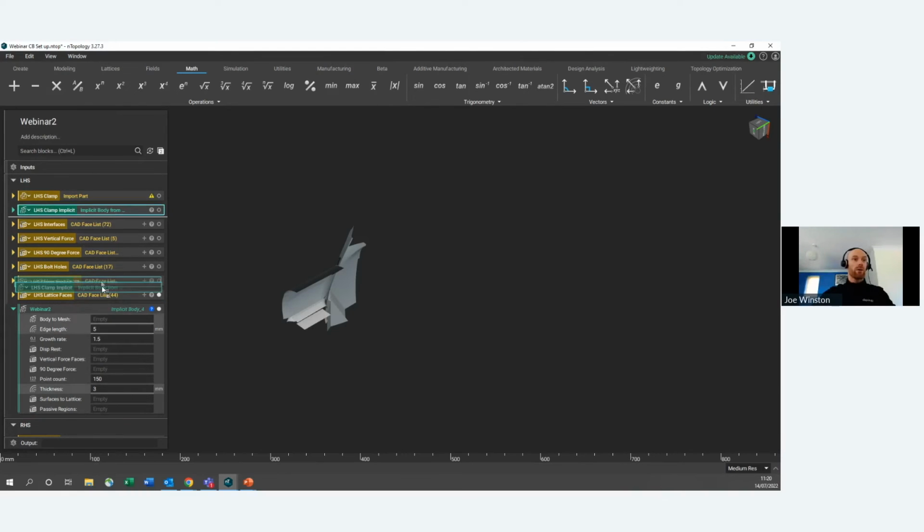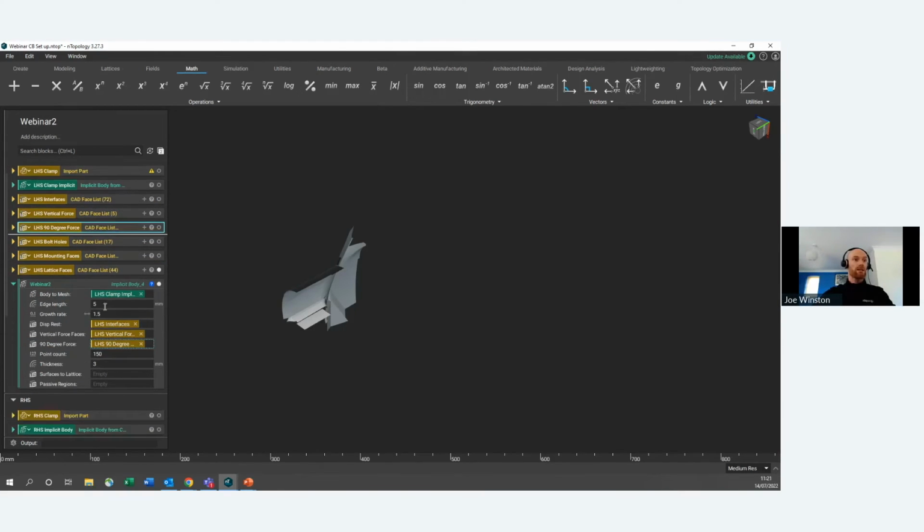So it's going to ask us for a body to mesh, edge length and growth rate are fine. Displacement faces, going to be our interfaces, vertical load faces, 90-degree force faces, point count and the thickness for the lattice, the surface to lattice, and the passive regions, which in this case we need our mounting faces and our bolt holes.